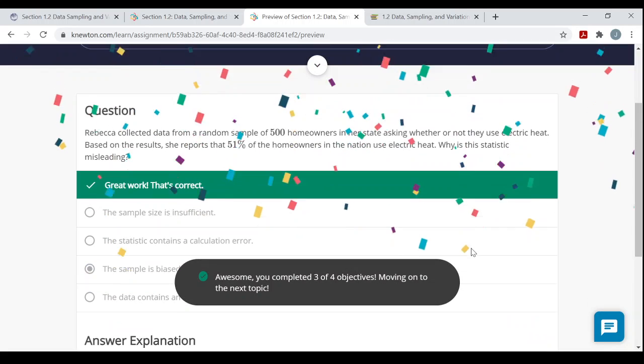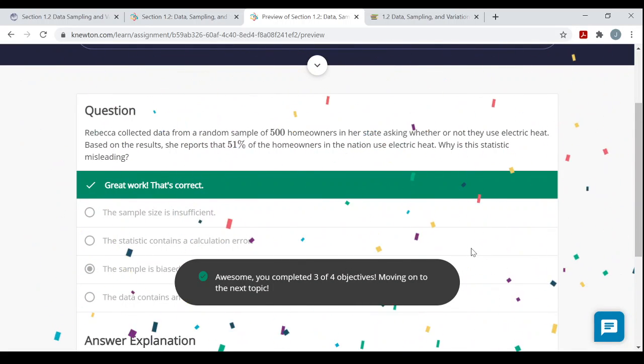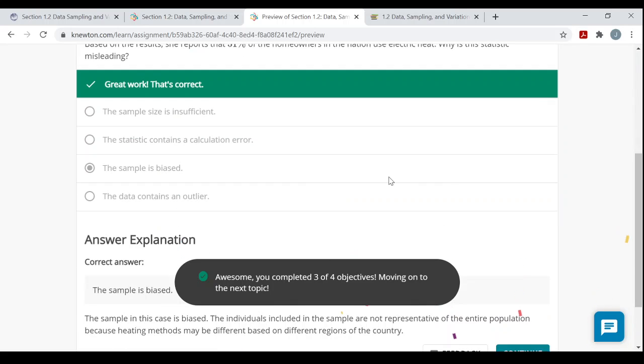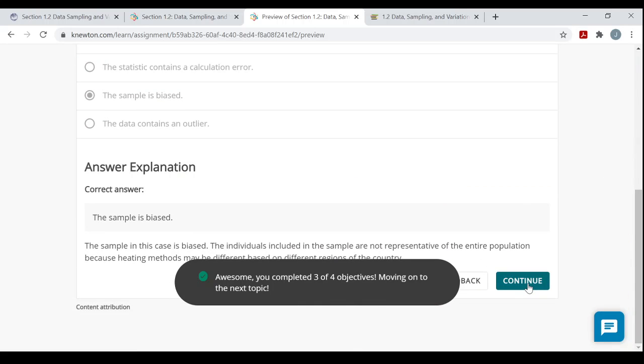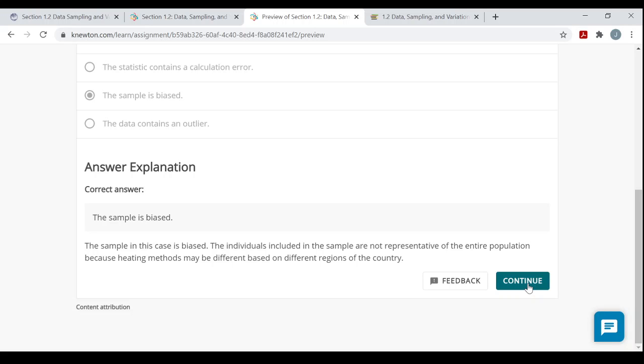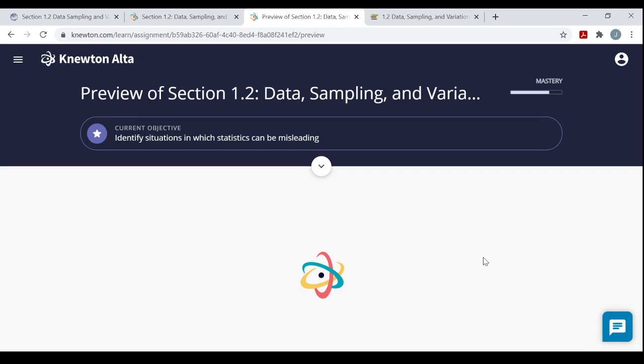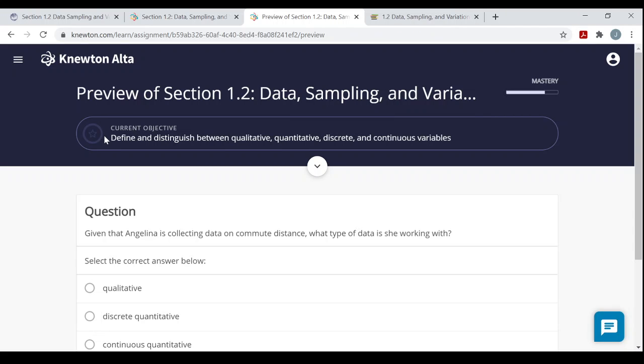And it looks like I've completed another objective. Right. Again, you might see different problems. Just go through them the best you can. Let me know when you have problems if you've exhausted all the resources. All right. Finally, now this last one we haven't touched yet. All right. One more objective.